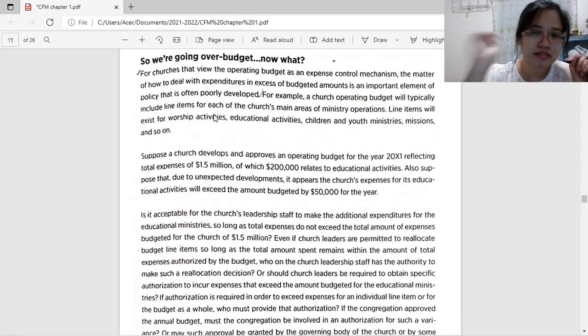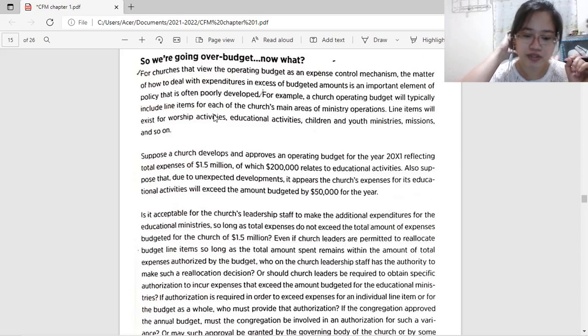And then there's this question: what are we going to do if we go over the budget? For the most part, we would like to ensure that we're not going over the budget, right? But in certain cases that we do, in a way, it doesn't happen often. Let's say normally this happens during construction. Suddenly the cost of materials has risen. Let's say the amount of compensation was increased.